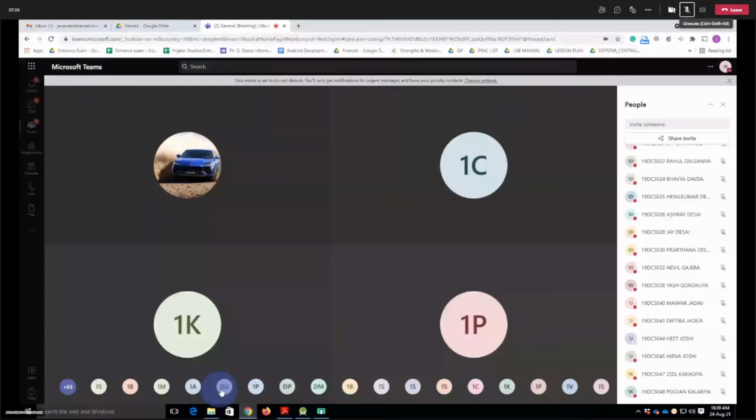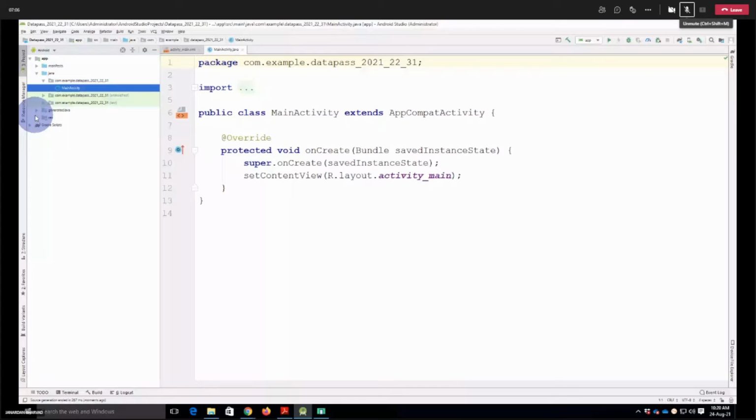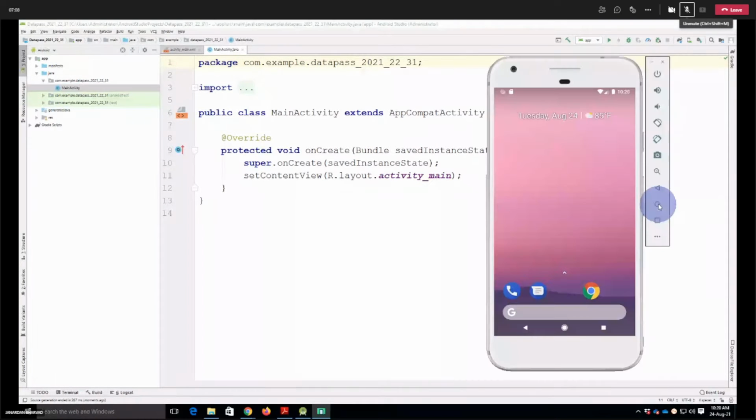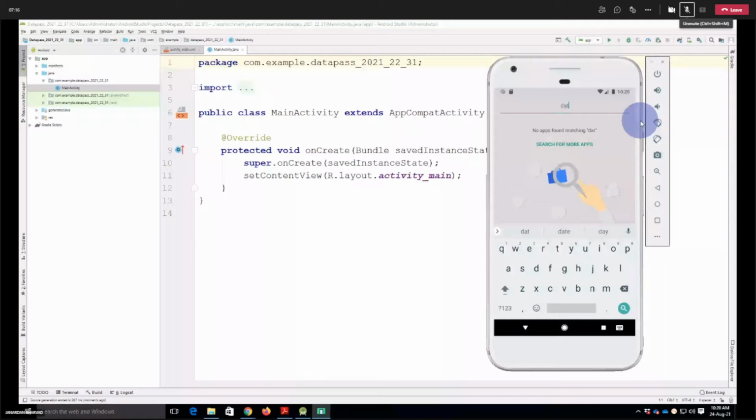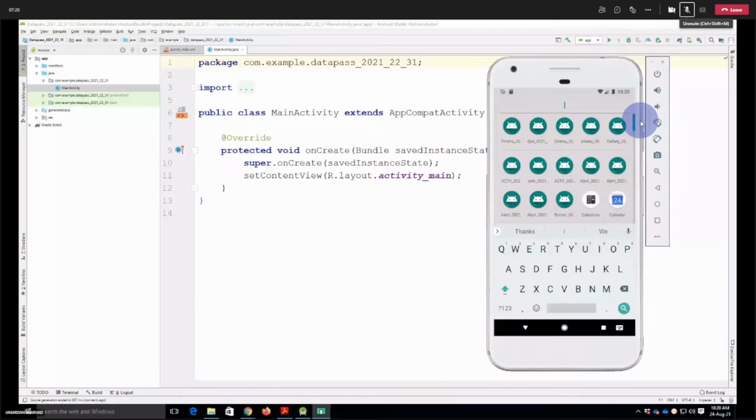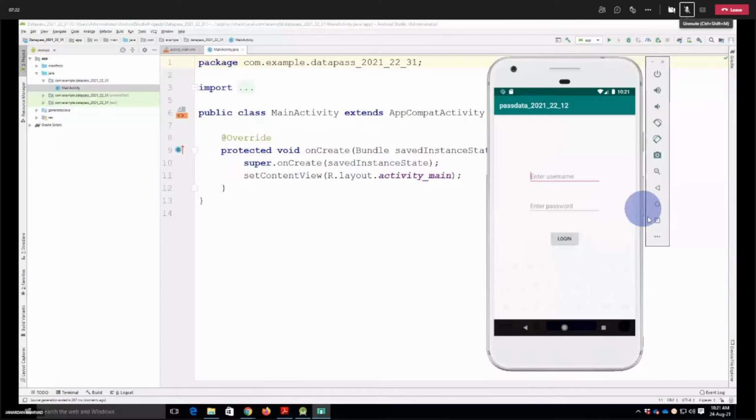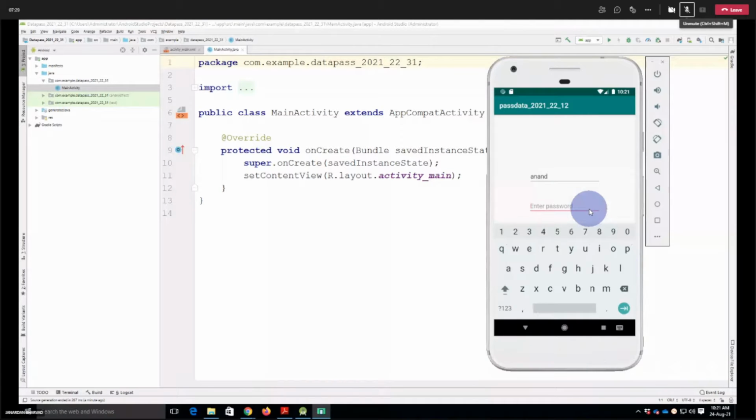So first of all, let me give you the example, or let me show you the demo. I have a username. Okay, let me write Anand and 1234 as a password.